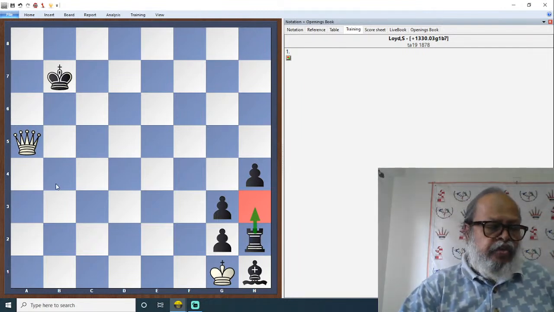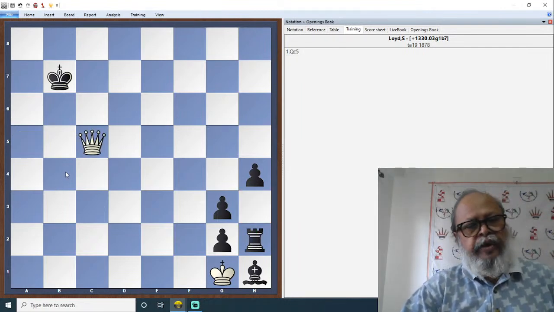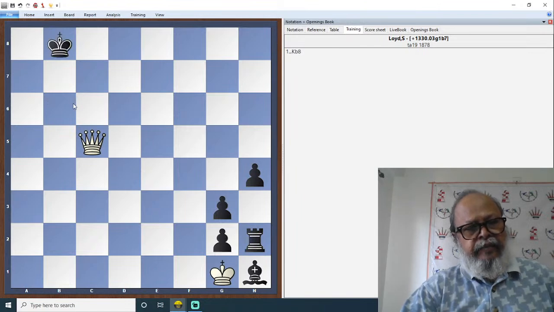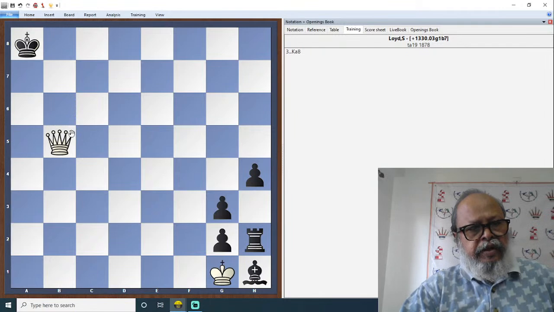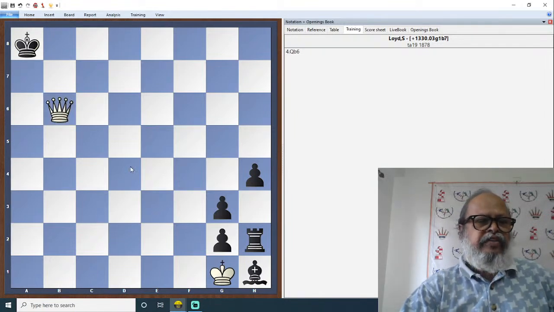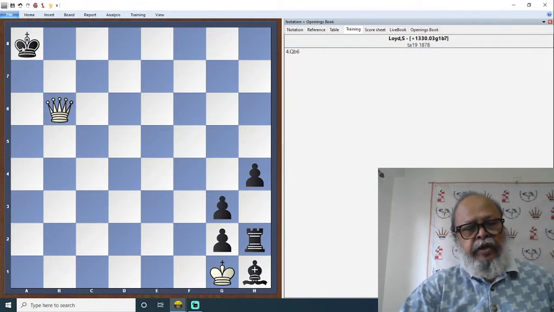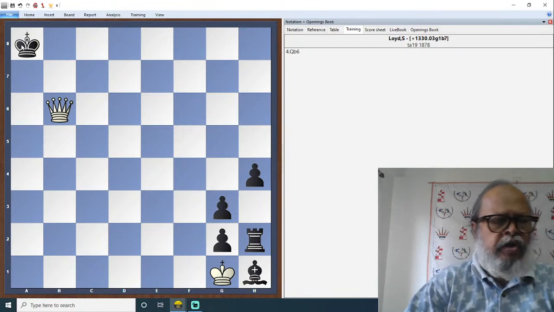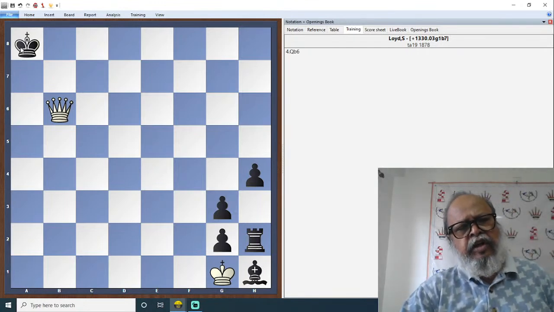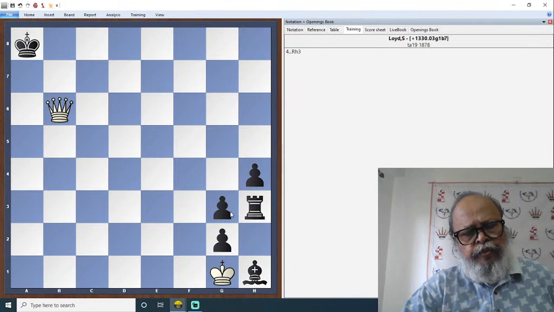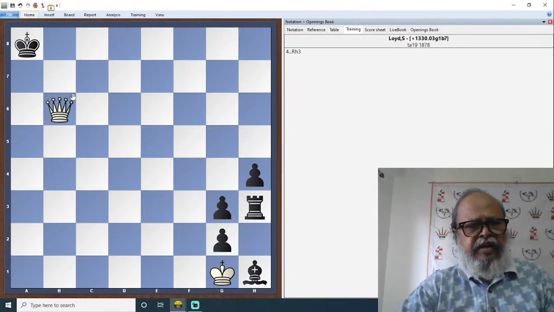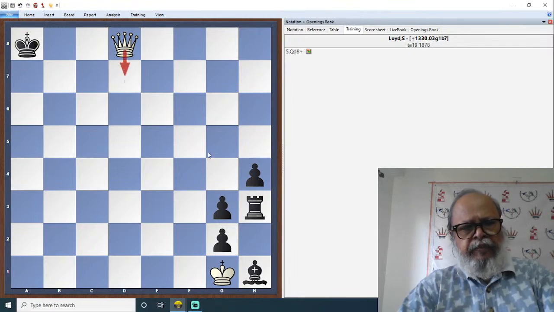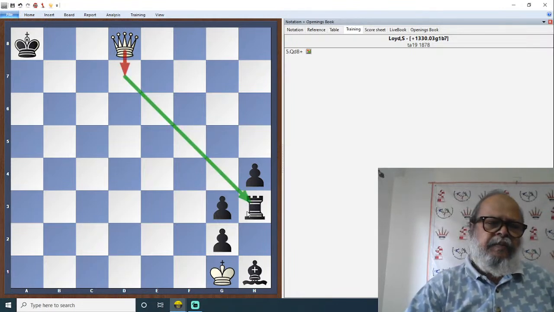The theme I just told you today, first diagram. The queen. Now king, queen. Now again, now force. After this, the king is cornered. The queen has the power to drag the opponent's king to a corner without the help of the king or any other piece. Now the forcing move. Now through two checks, you give a check, and with the next check you pick up the rook. And it is an easy win.